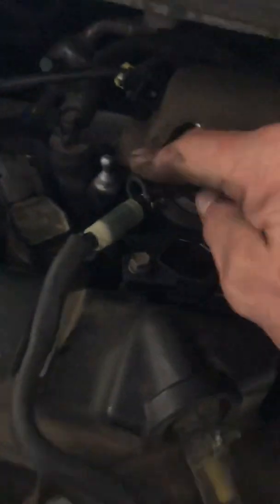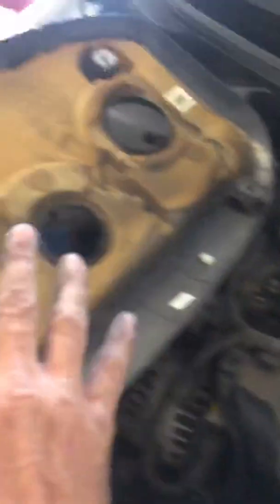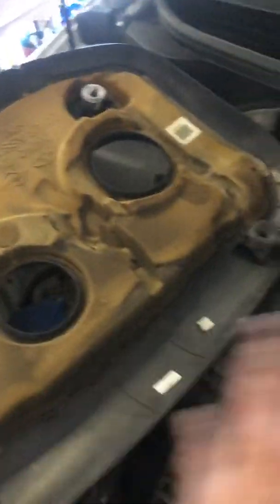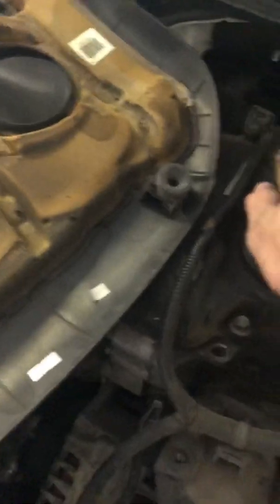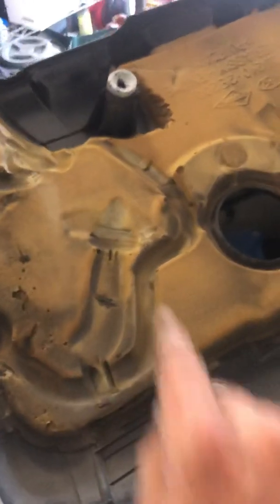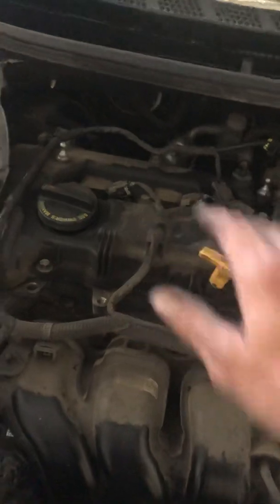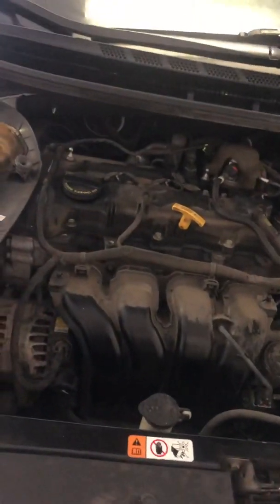The new one just goes right in the exact same way. Put the 10 millimeter bolt back in, pop the little plastic piece back, and the little foam piece back like it was. Then put this cover back into place — get down low so you can see well and make sure these little ball things are lining up with their slots. When they're lined up, just push down and it'll pop in. Boom, you're done. Did that, and now the car's back to running great again.